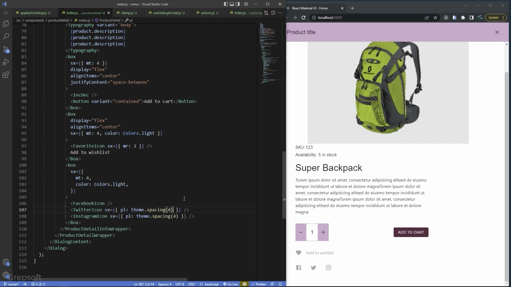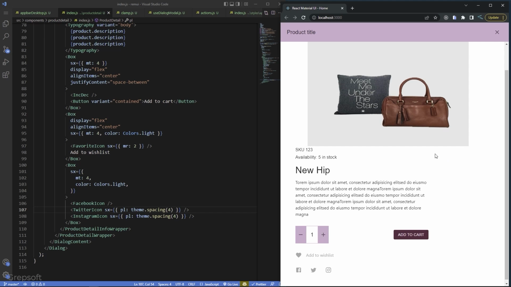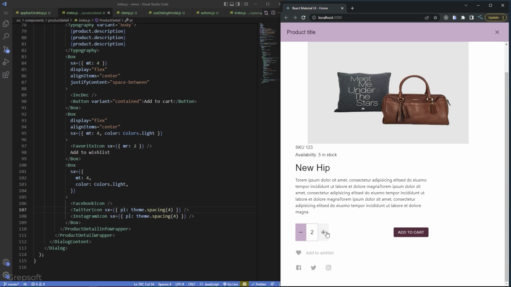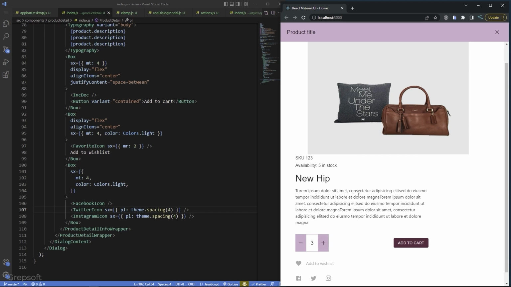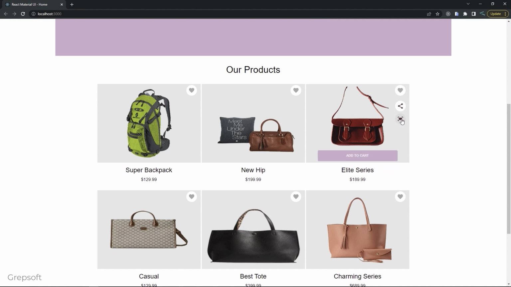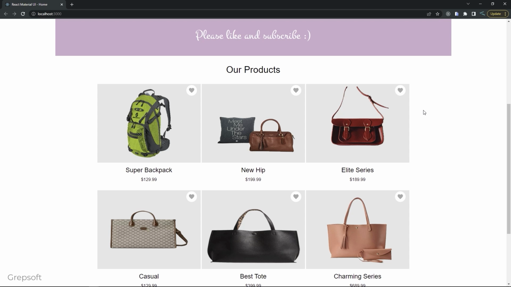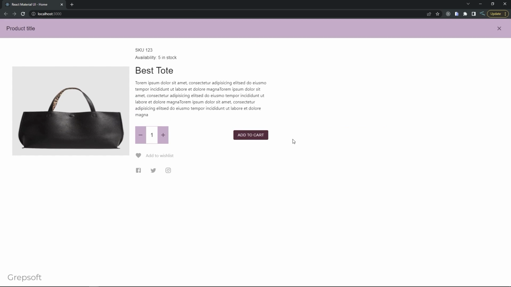So this takes care of the detail dialog. So here is your detail dialog for this bag, and this is for mobile. And we're going to switch to desktop, and let's see. Here you go. So now it changed the orientation. And if I click on this one, then it's like that.